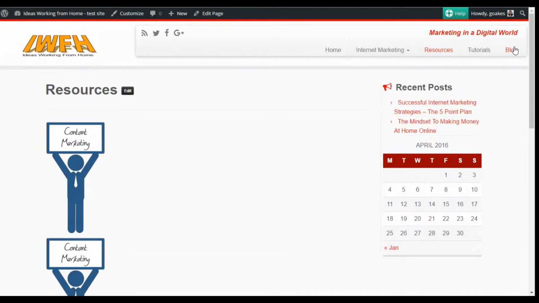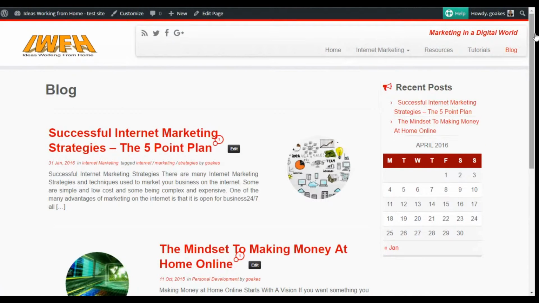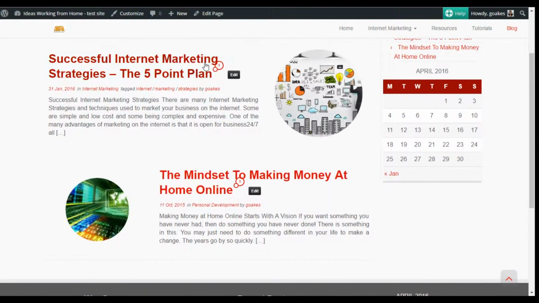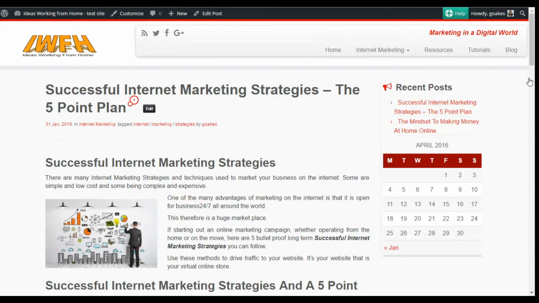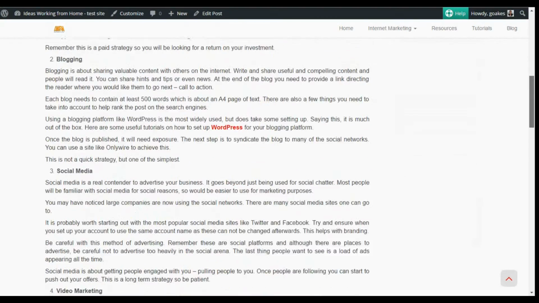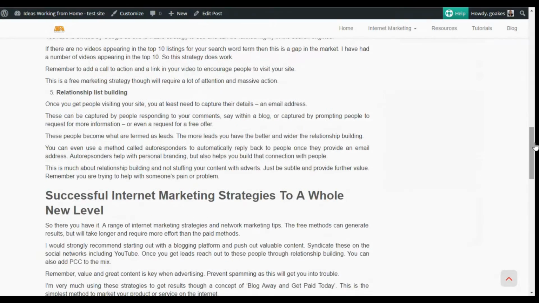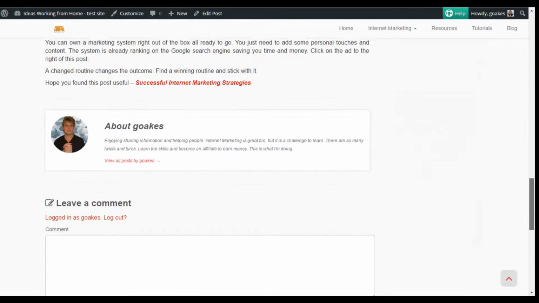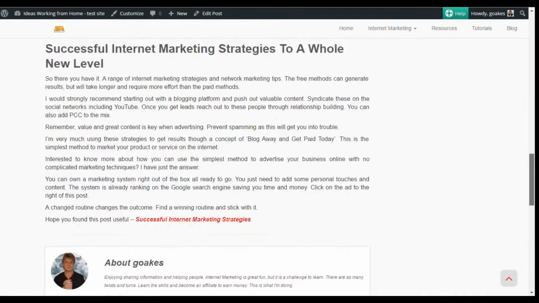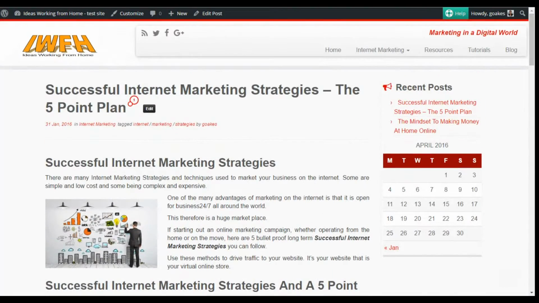If we go to the blog, I quite like the way this is laid out. In terms of blog, there's two items in here, again with a right hand sidebar, but if you click the image or the text, it takes you to the full length blog post, and here we have it, and again with the right hand sidebar. And just scroll down, there is an about bit at the bottom that you can automatically add about the author, which I thought was quite neat in this particular theme, having an about bit.